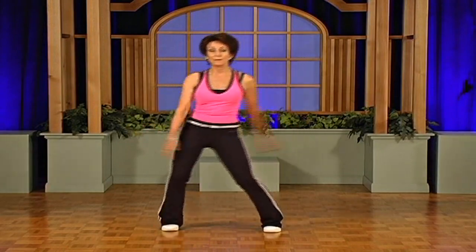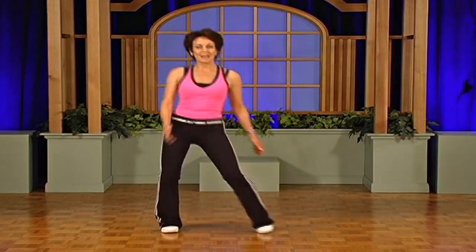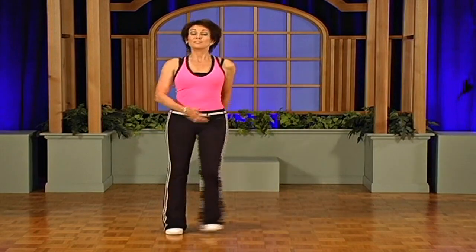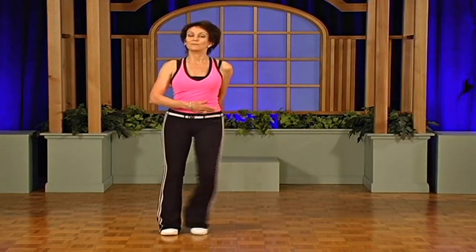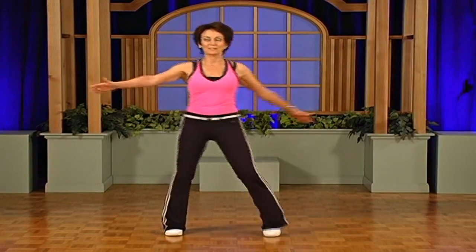Ready, side to side. Side, side, lead with the knee. Now add the swing, swing, but keep the ribs up. Side, side, let those hands now. Variation, keep the elbow stiff. Stiff, stiff, as you come to side.